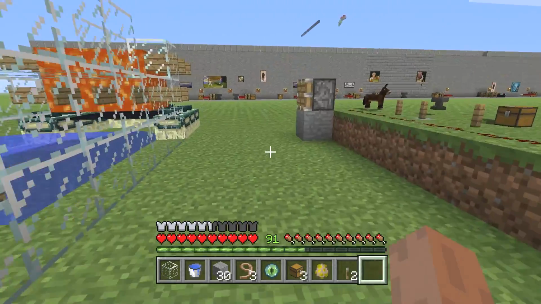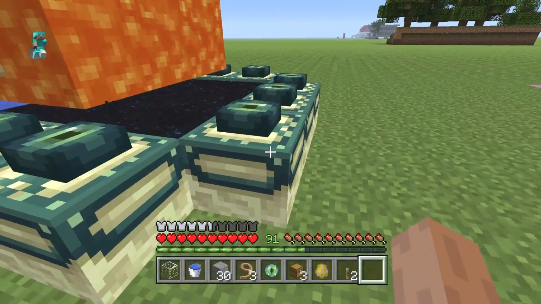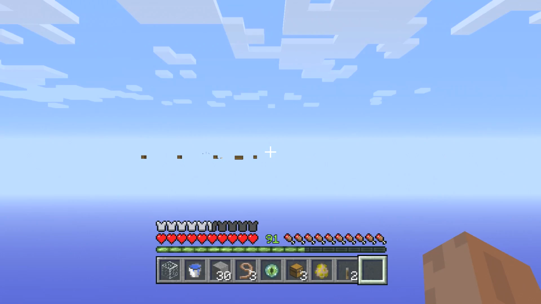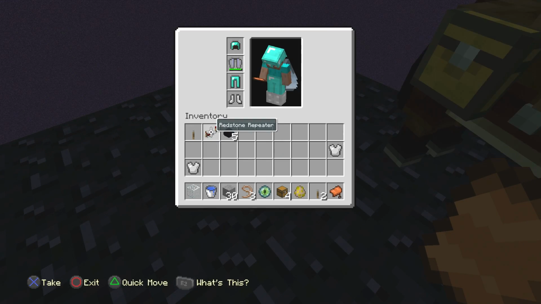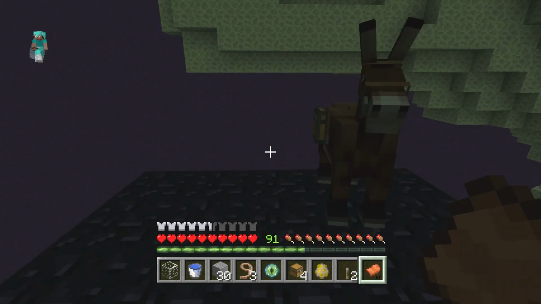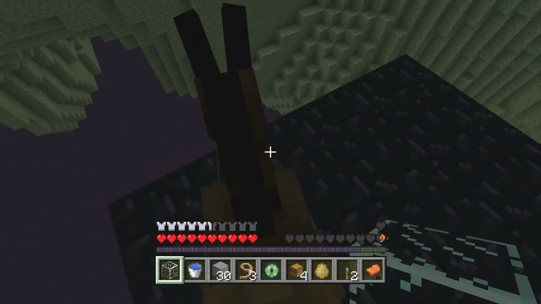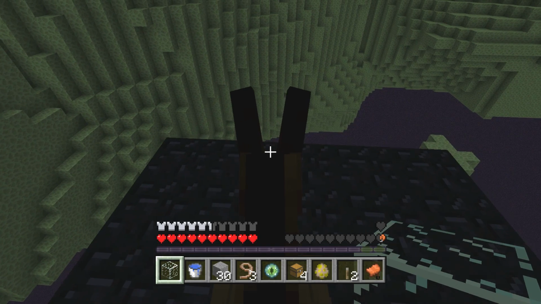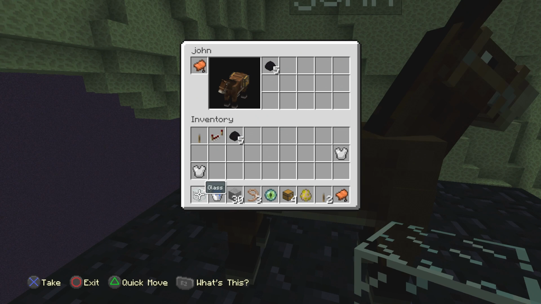Let's go over to the end. Remember, we have no dragon eggs in our inventory or nothing. There's our dragon eggs right here. It even added 1. John's right here. No, don't die. Oh, man. Woo! And John has a dragon's egg.